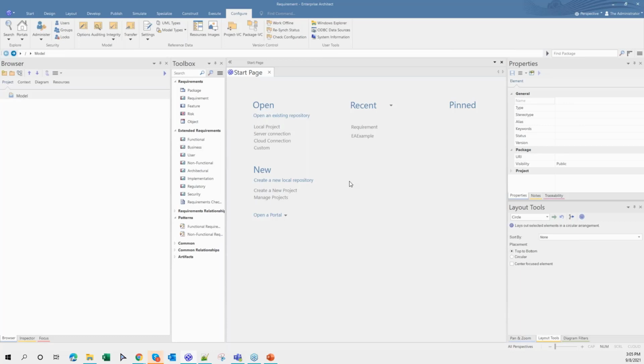Okay, this is my EA interface, and I have a root node created in this, where we're going to define a profile for a Word importer.